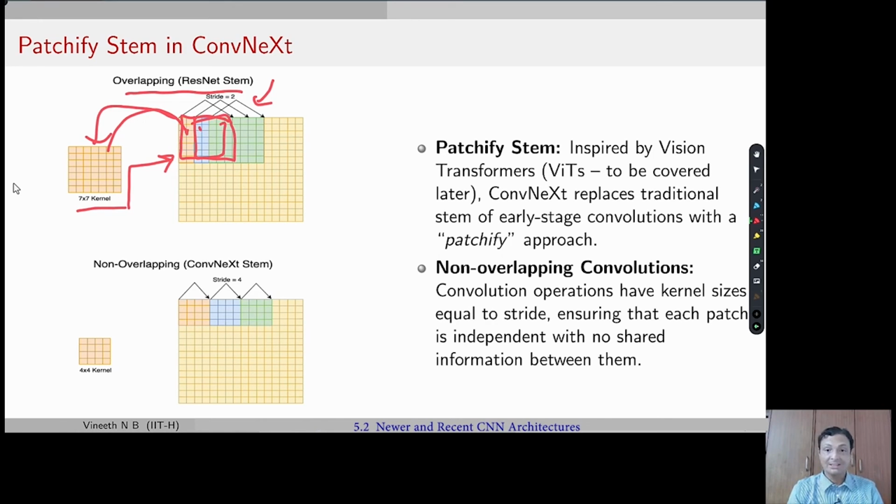What ConvNeXt does is to remove this overlap by choosing a stride of 4 with a 4x4 kernel, which means the overlapping convolutional image regions now become non-overlapping patches, which resemble tokens in transformers. They in fact show that just this change in the architecture improves performance of ResNets by 1%.